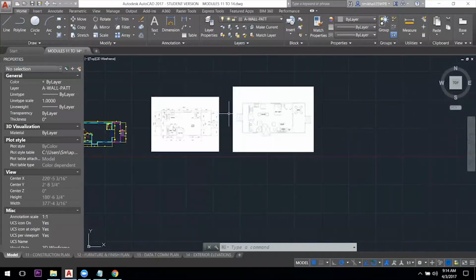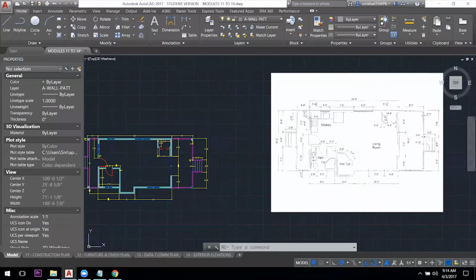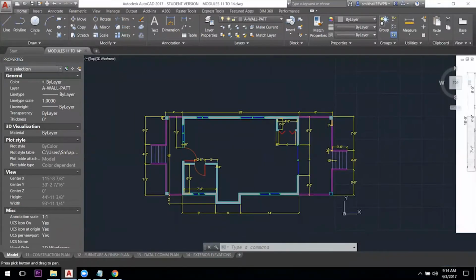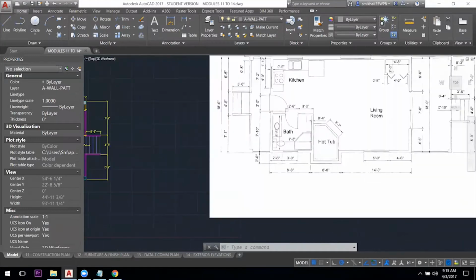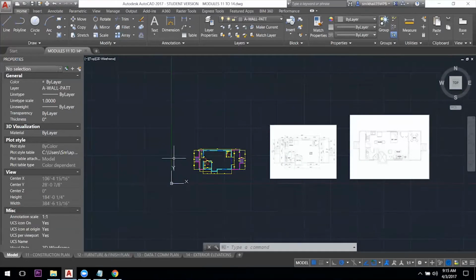So let's look closer and see what these two JPEGs have to offer us, what kind of information. Basically, all the dimensions that we see on here are the dimensions that we've created in the last session. These are all the partition plan or construction plan dimensions. On top of it, we are seeing some casework. Generally, a floor plan or construction plan will have anything that's built in as part of the construction plans. So in this particular case, this hot tub with the bath and the shower and the kitchen cabinets and location of the sink and stove are all built in. They're not movable pieces of furniture. Therefore, they belong on this type of plan, which is the construction plan.